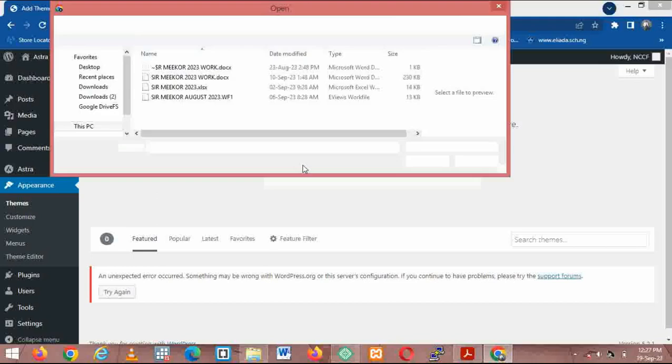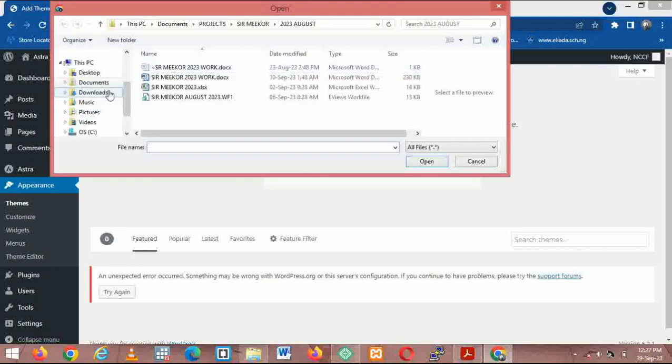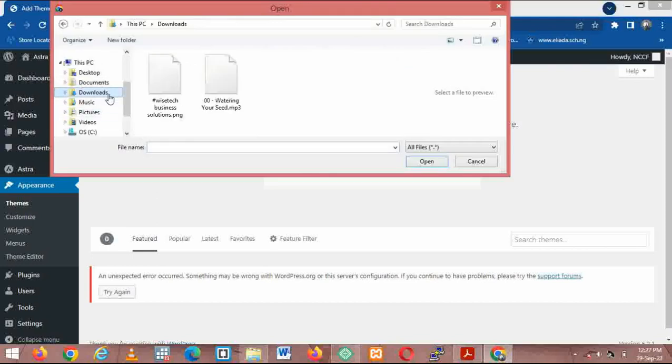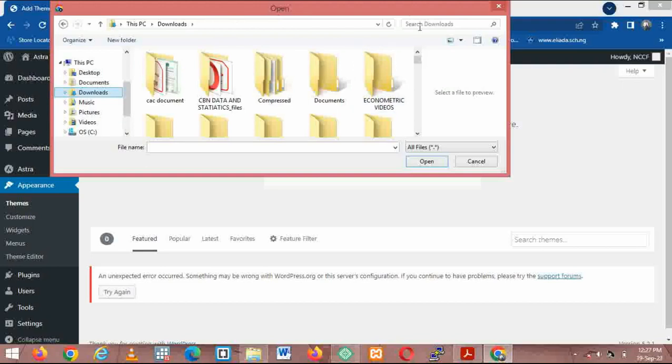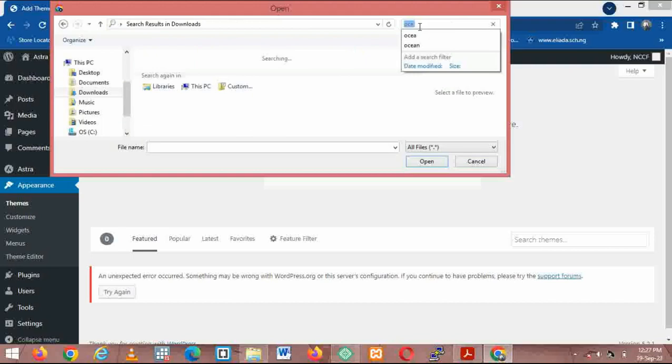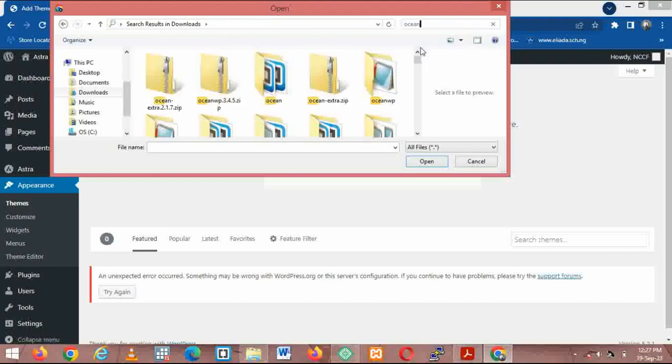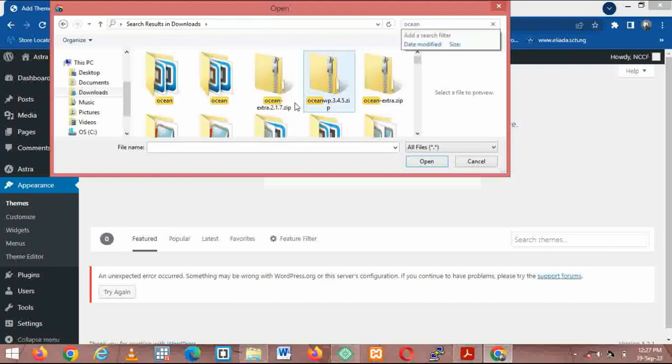It's loading my file. I'll take it to downloads, then search for Ocean. I'm not going to add Astra twice because it's going to show an error, since the file already exists. So this is OceanWP, and I'm going to select it and then open.